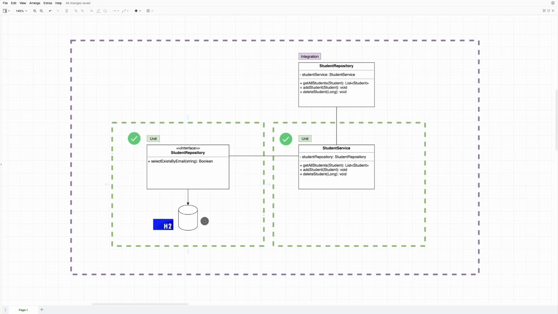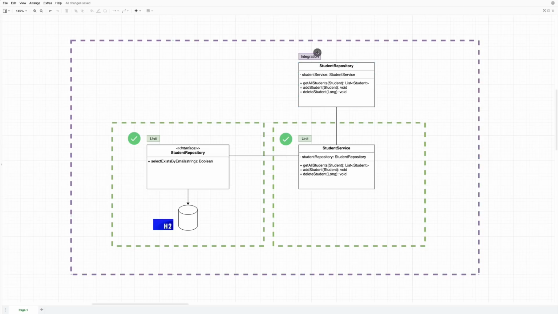Now that we have the student repository and student service both fully tested, now we can go and learn about integration testing. So as I said before, unit testing is about the unit itself right here. So we test it in isolation. So you saw that we tested student repository in isolation, all of the methods. Then when we tested it within student service, because here you can see that it's a private field for student service, we mock this interaction, which means that we also tested this student service in isolation.